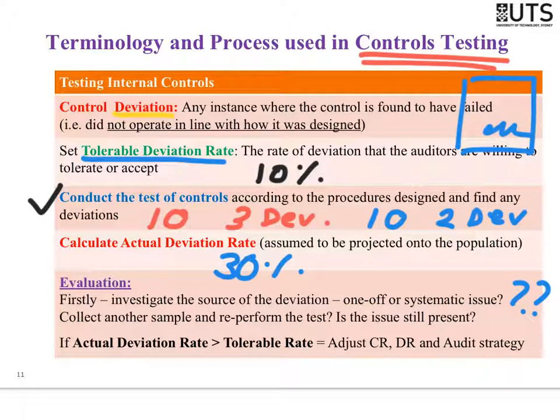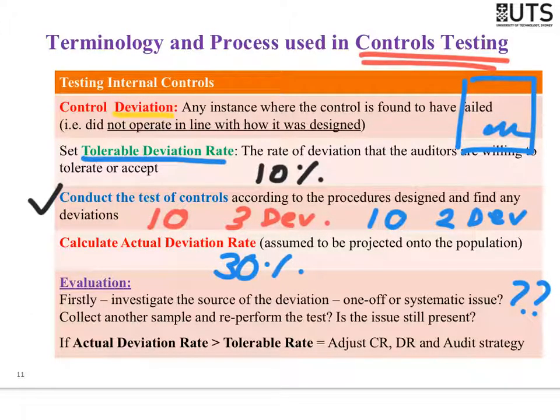Very good. You combine. You'd never disregard a previous test because it was still testing the population, right? So what you do, you combine them. So essentially here, we're now looking at a situation where there were 5 deviations over 20, okay? Now, coming back to it, pretend we didn't do the second test, so we keep it as the 30% deviation percentage. What you do at the end is you compare them.